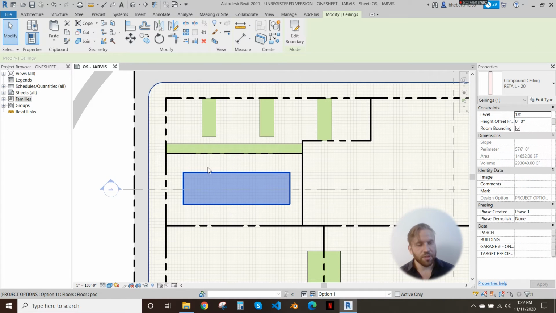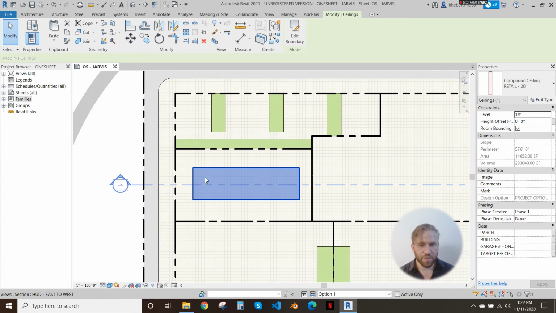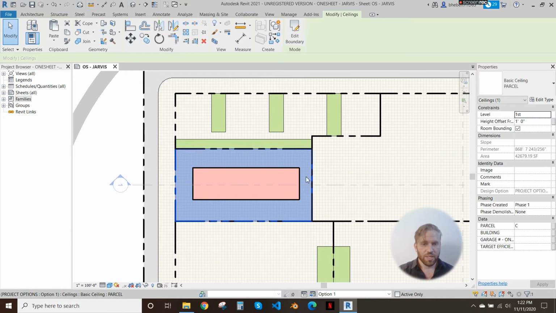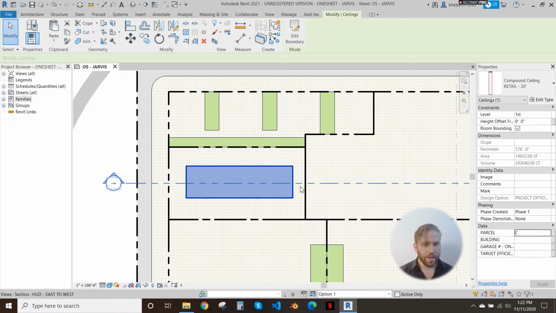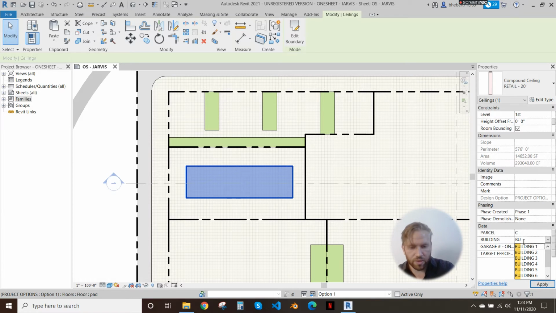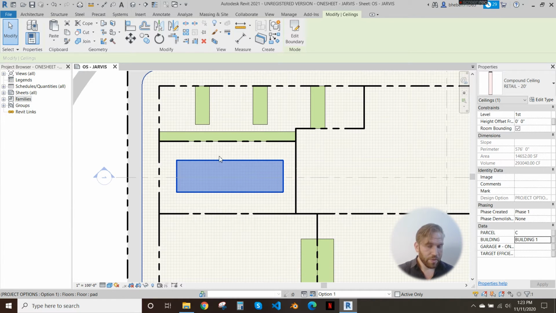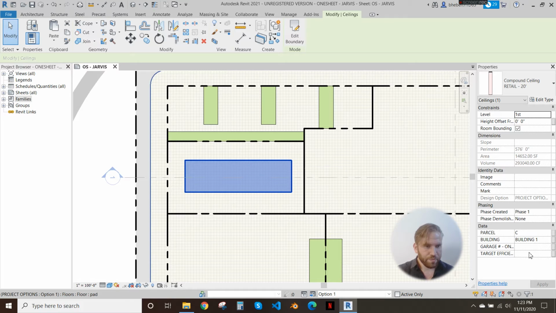So let's select that building massing. Let's start filling out some information. I've placed this massing, if you notice, over this parcel C plane. So when I select this, I want to make sure that that is also labeled parcel C. Okay, and just for an example, we're going to call this building 1. All right, and I'm actually going to type out for all of our buildings, we want to type out building 1 because that's how it's going to display in our data and our information. For anything that's not a garage massing, we're going to leave garage number on-site empty.